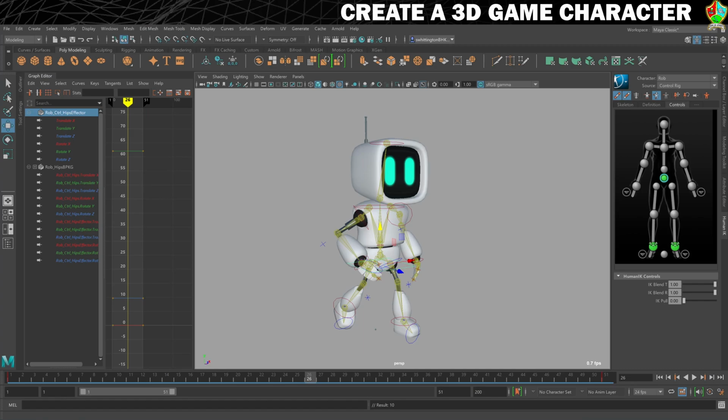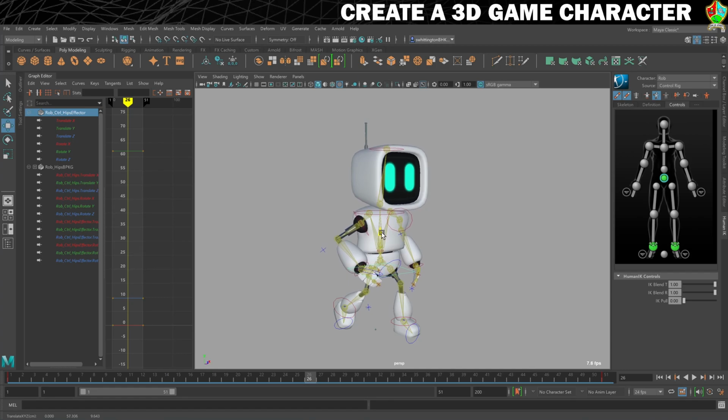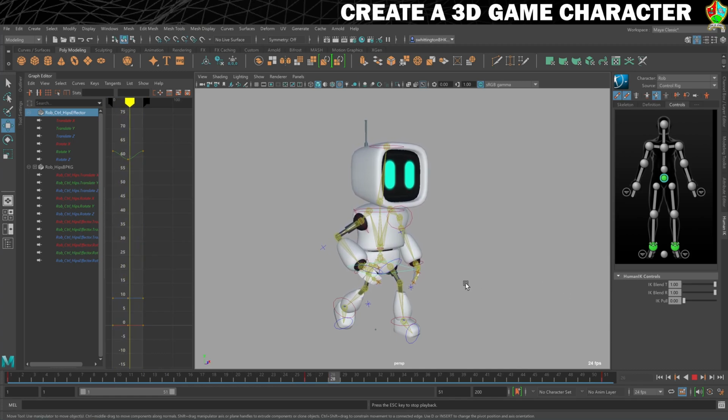And then in the middle we have frame 26. And on frame 26, this is going to be our down part of the animation. And what I'm going to do is just on the y-axis, bring him down a little bit. We don't want to go too far with this, or it starts to look a bit too much. And then we'll press S. And then if we play it, you should start to see that we've got the beginnings of this sort of breathe animation. So that's the first part of it done, essentially.